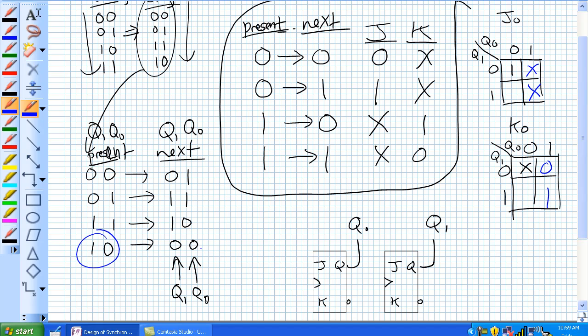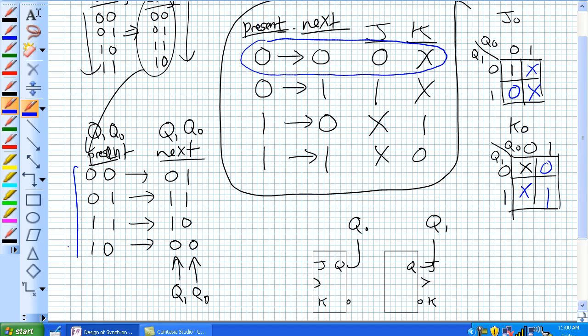So given present state 1, 0, what does Q0 do? It stays a 0. So we're right here. Okay, so J is a 0. K doesn't matter. Okay, we could go ahead and figure out some of the logic given the K map as it exists right now, but we've only done one stage, because we only did the analysis for Q0 so far. So let's save that until we get to Q1. So now what Q1's going to do, we have to do the exact same analysis. Given these present states right here, we have to do the analysis for Q1.